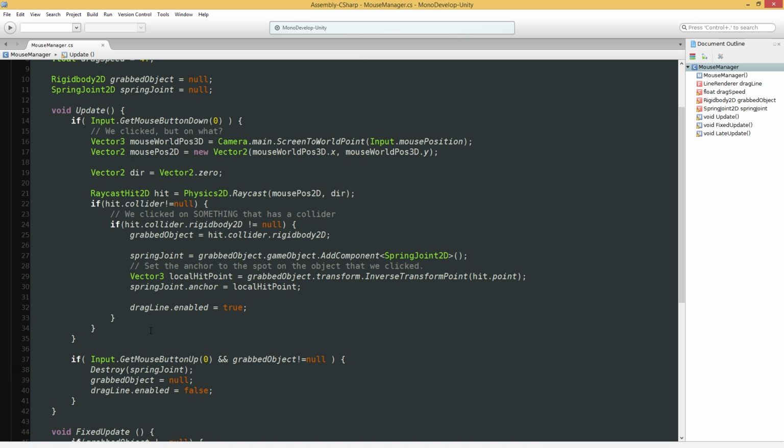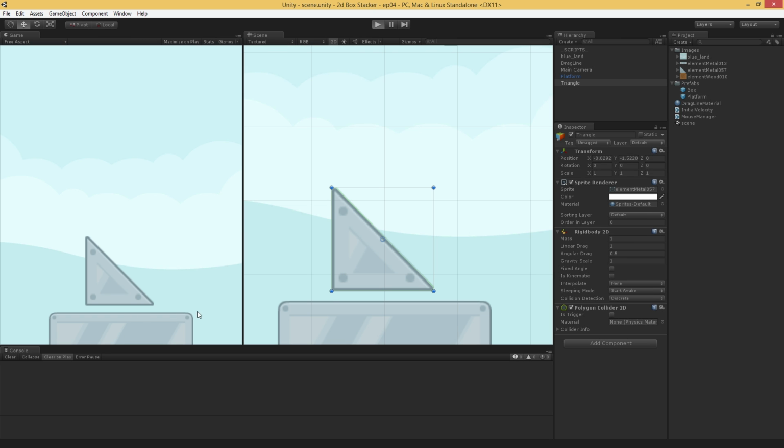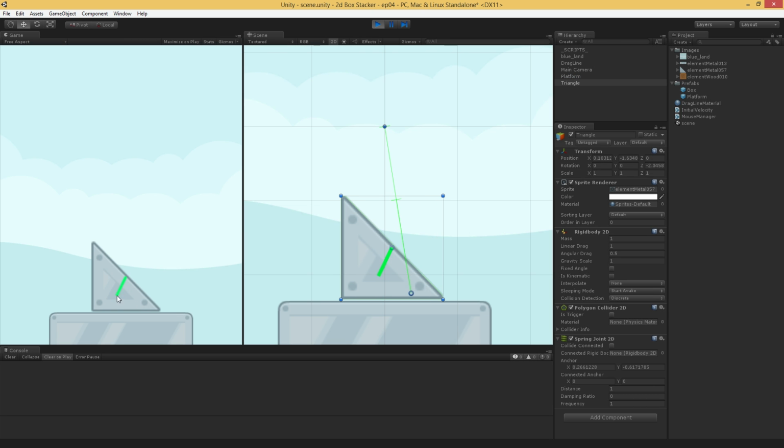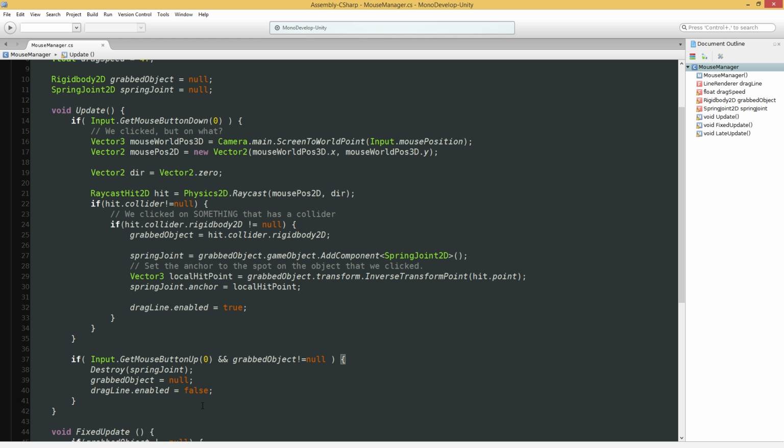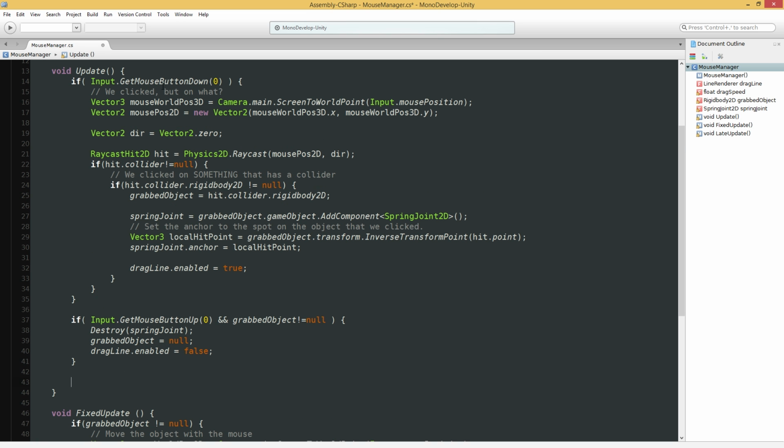Good. Okay. So the next thing we want to do is we have to update the connected anchor, because here when we click, the connected anchor, which is the bit that you're seeing up there, is not moving with the mouse. So we want to move the connected anchor to the spot where the mouse is. We can do that. Now, where do we want to do that? I think I'm going to want to do that in the Update, because I want it to change the anchor point as soon as the input changes, which is during the Update, and then on the next physics loop, it will use the new anchor point.